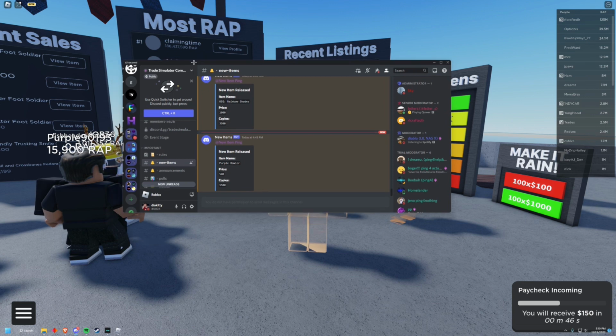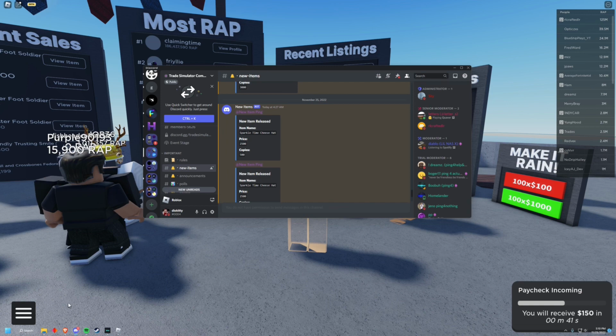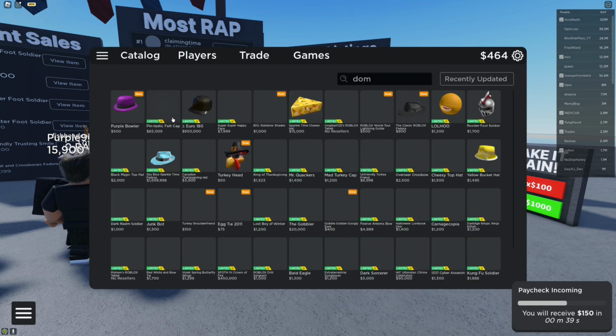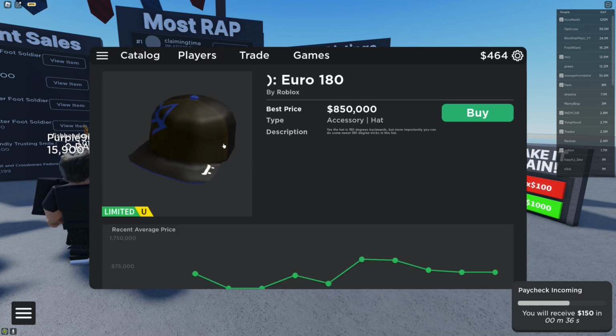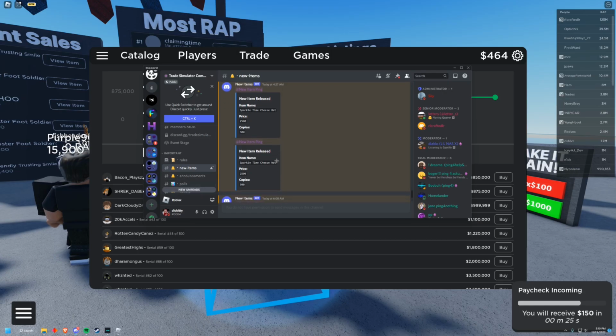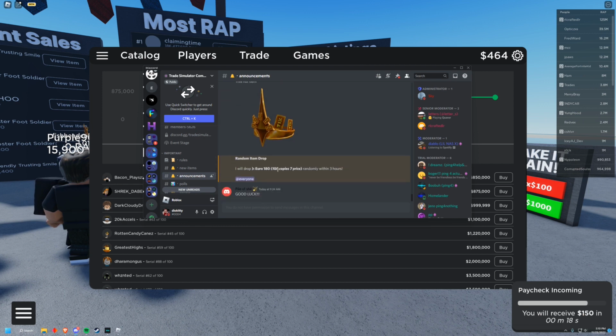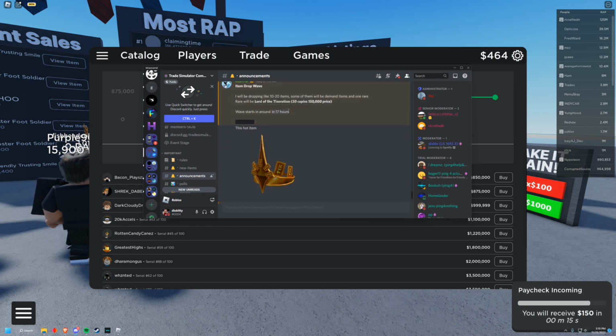They also have a really good community on Discord. So as you can see, they create new items. Today was the Euro, this item right here, catalog, the Euro 180. So this item dropped, and it was obviously pretty rare, only 100, and the original price was 7 Robux. So everyone was trying to get it, and it was really hyped up. So you can see here, announcements, random item drop will drop Euro. So this community is really active and it's really nice. They're also going to be dropping the Tixeration soon.